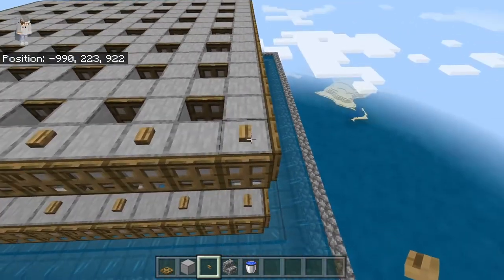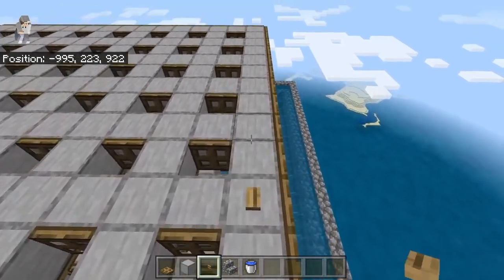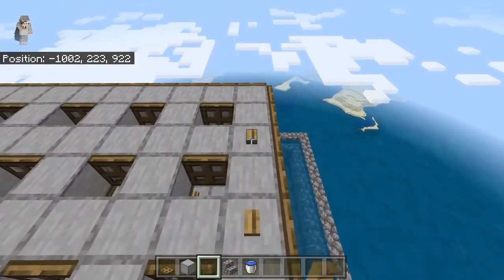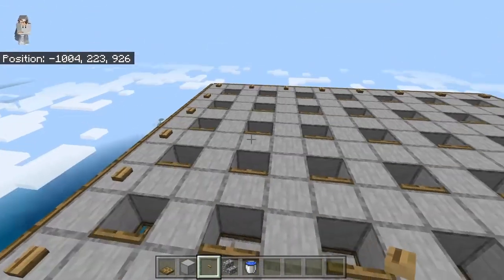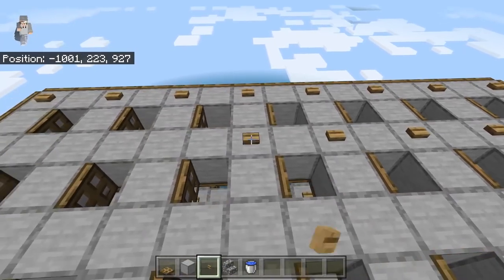After placing those buttons, skip one block forward and place another button. And keep doing that until you get to the other side. Once you guys are done with that row, move on to the next row. You guys are going to want to keep placing these buttons on each of the rows.